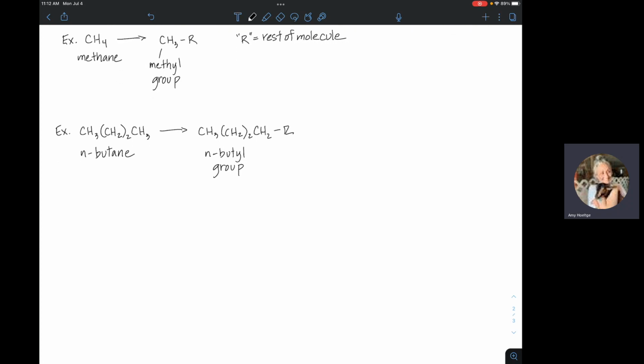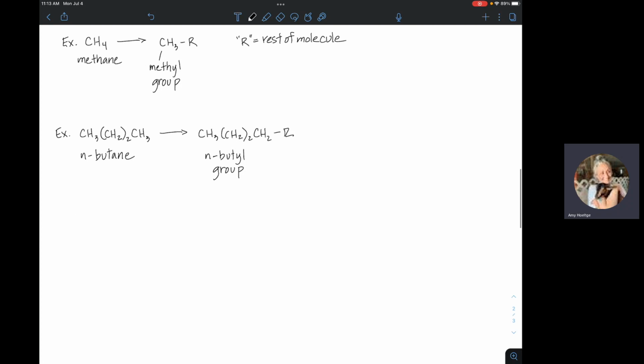So because butane has enough carbons to form a constitutional isomer, I can write out that constitutional isomer. Imagine I were to take one of those terminal methyl groups and swap it over for a hydrogen on one of the interior carbons. And I drew something like this. So again, same molecular formula, different arrangement of the atoms.